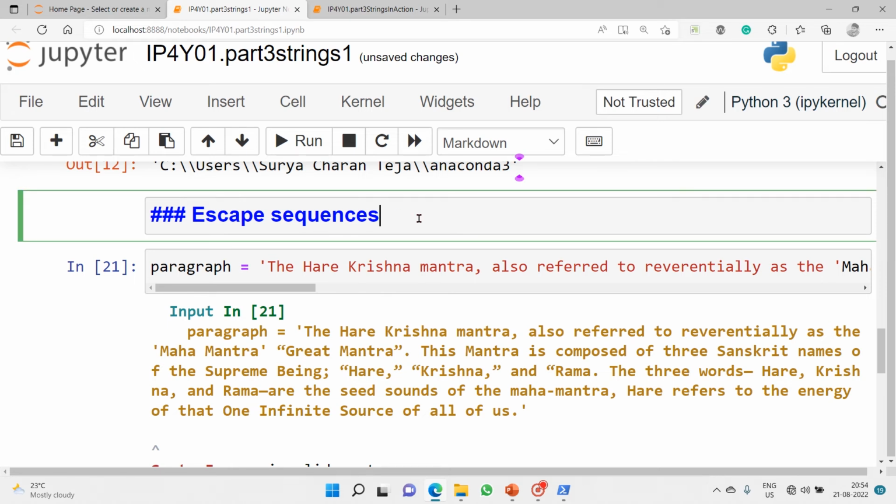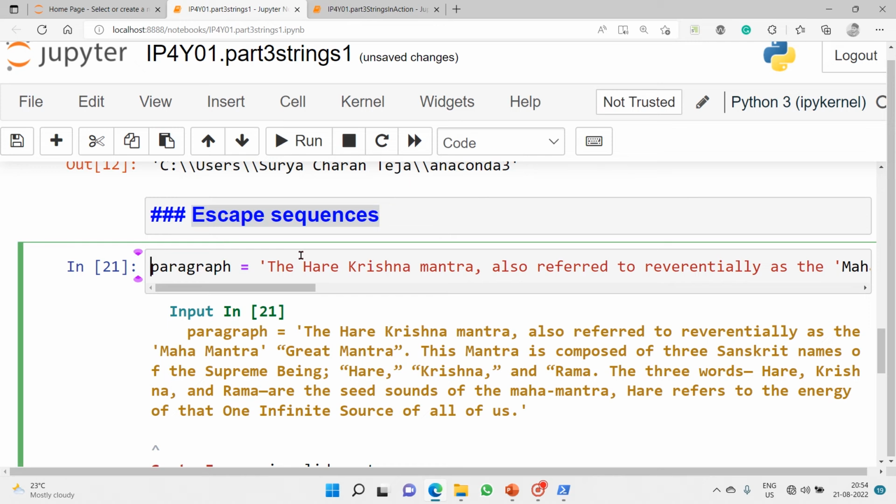In the previous example, we have seen that when you use escape sequences, we are facing some errors. It's throwing a syntax error. So we have some methods to incorporate certain characters inside our string.